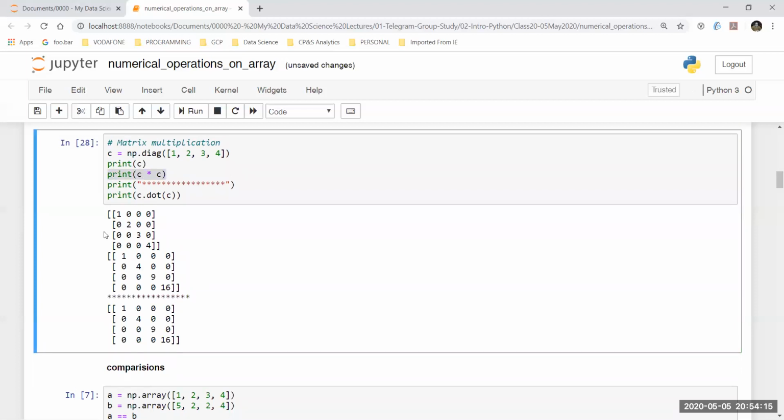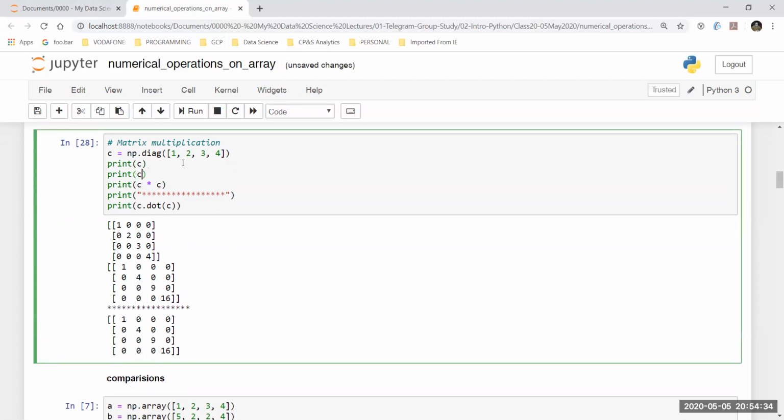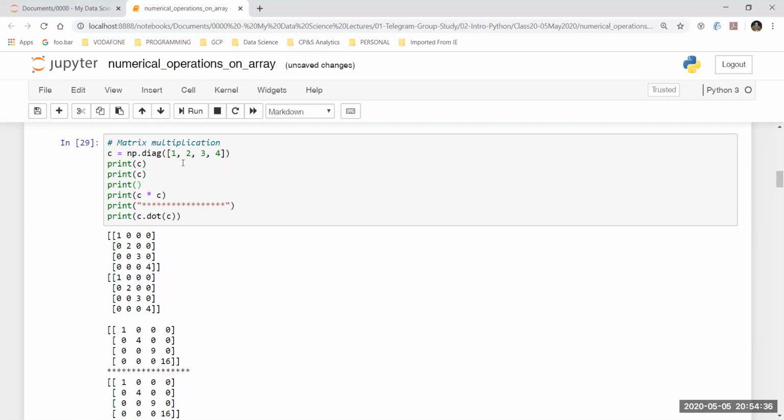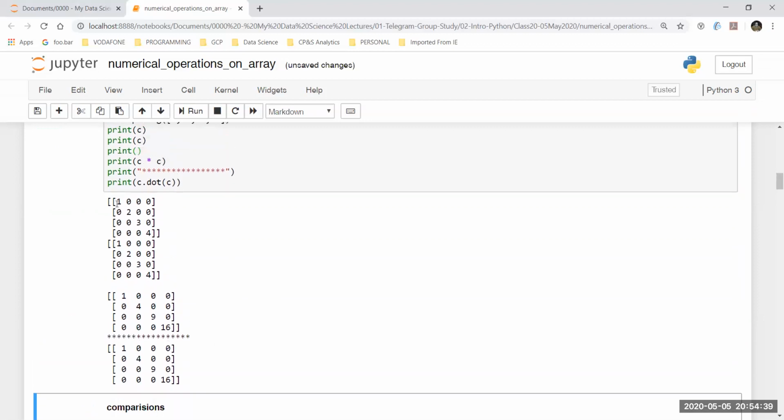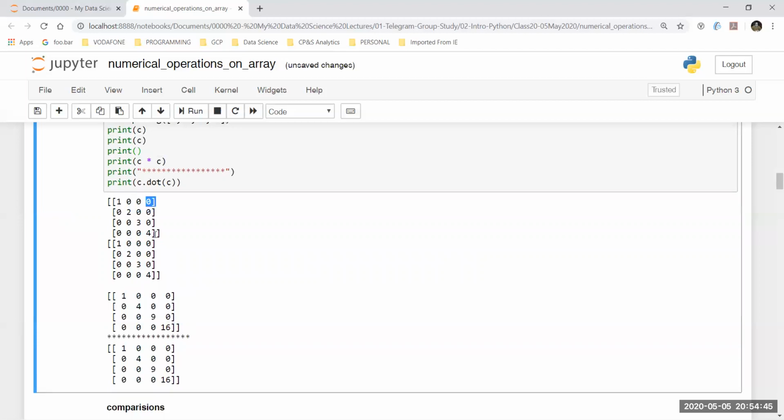In this case also, the multiplication is going to happen in a certain fashion. Each and every element is going to be multiplied by the corresponding element. So row 0, column 0 will be multiplied with row 0, column 0 of the other matrix, because they are both the same. Let me print C once more, and then I'm going to simply print a blank line. So this one over here will be multiplied with 1, this 0 will be multiplied with 0, this 0 will be multiplied with 0, and so on.